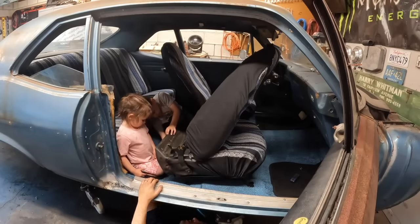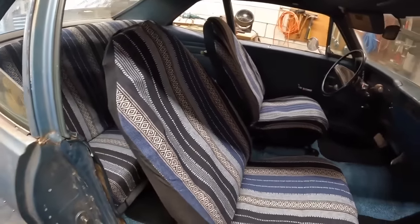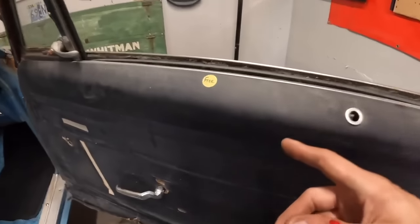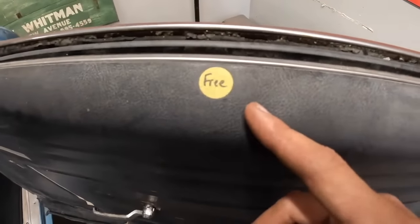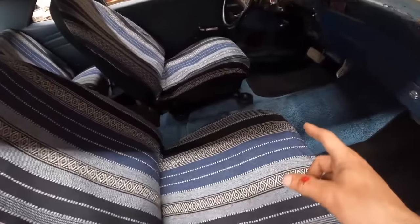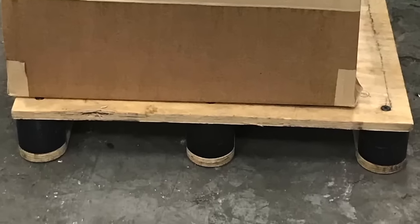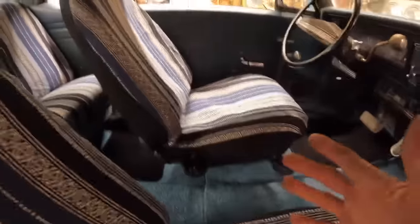Is it tight? Yeah. Well, there you go, guys. Full interior's in it. I would say that we have less than $200 into the entire interior package in this thing. We did this pretty cheap. I mean, look at this door panel. I literally got this for free. It says so right on the tag. We didn't buy seat tracks. Instead, I took some pallets at work, which had these blocks, and I cut up the blocks and made those work to level the seats, since we don't really know what these seats are out of or what they were made for.